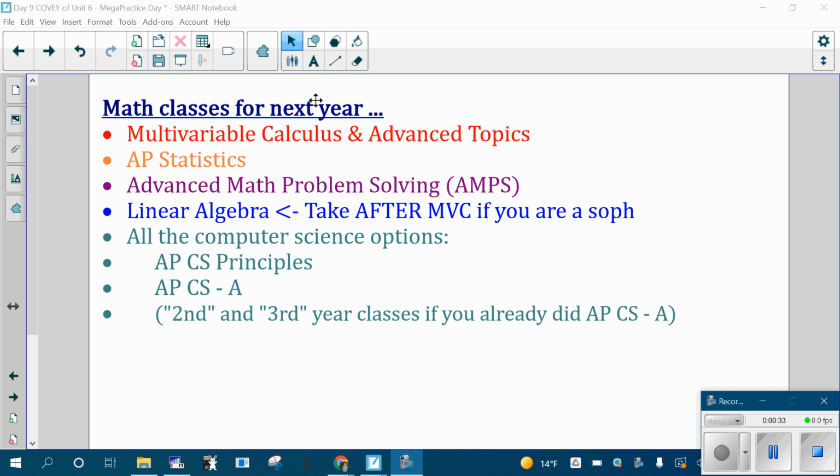It builds on our class, of course. It's calculus with more variables. You need to know the stuff in our class. So if you've really struggled in our class this year, then I'd have a little bit of hesitation about taking this. But if you feel like you've been mildly successful, at least in this BC class, I would take this class.